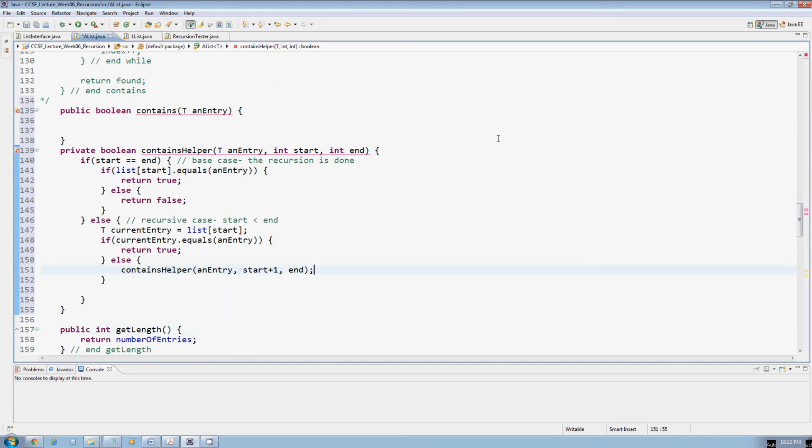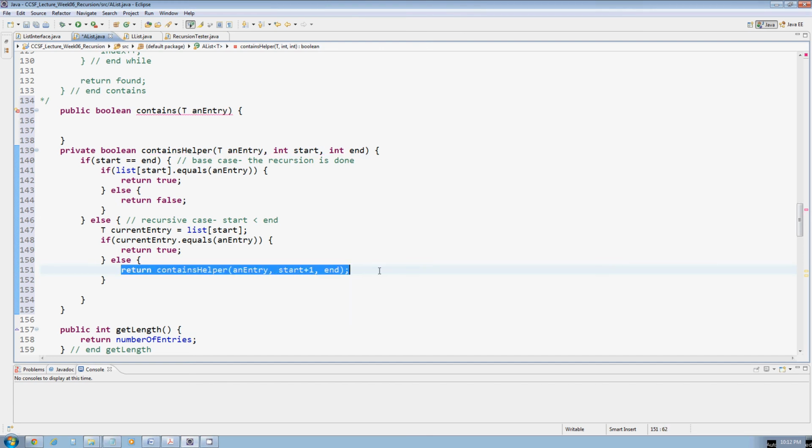Right now I have a big error in here. Look for a minute and see if you know what it is. My big error is that I have not returned the value of my recursive call. So whenever you have recursive methods that are valued, meaning they're not void, they return something, you always have to return the value of the recursive call.